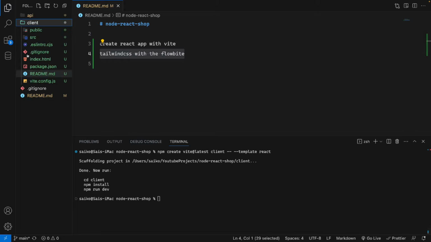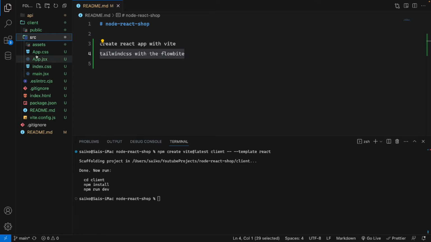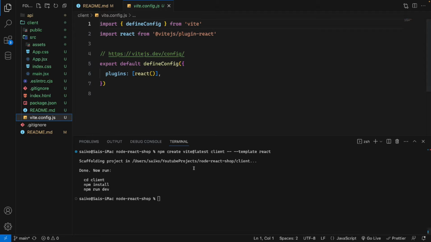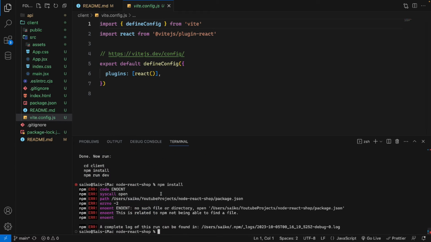So our client folder has been created with React, and as you see, the src folder and everything has been configured by Vite. As it is mentioned, we need to do npm install. So I click npm install, and we have got a problem. Oh yeah, sorry, my bad.